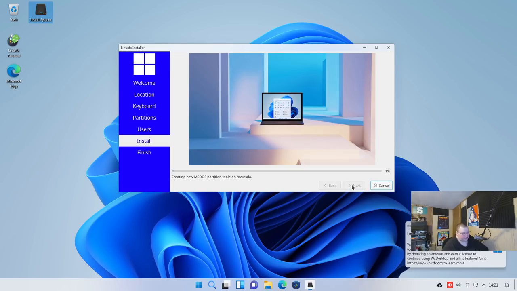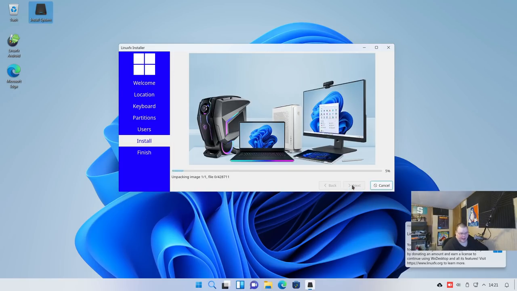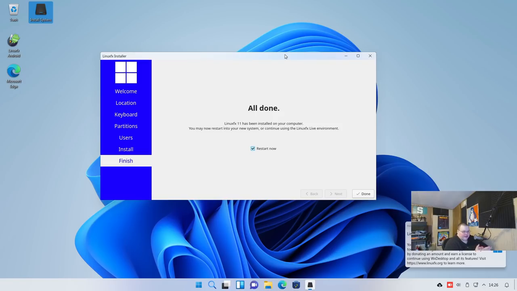So we'll pause the video here and see how long this takes. Okay, that took about 5 minutes or so. So let's restart this. We'll see if VirtualBox will remove the ISO. Sometimes it does, sometimes it doesn't. Again, the Windows logo. Get your own logo. I understand the reason why you wanted to make this as much Windows as possible, but I'm very worried for your bank account if you get sued. Probably just a cease and desist order would be what they'd send, but still, it worries me a bit.